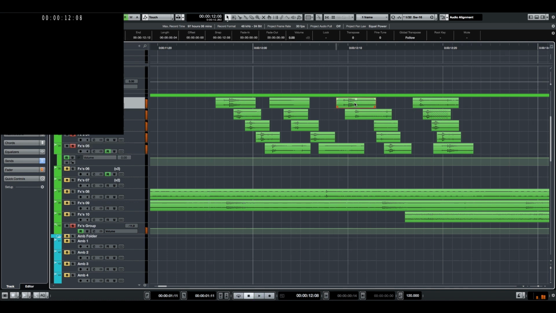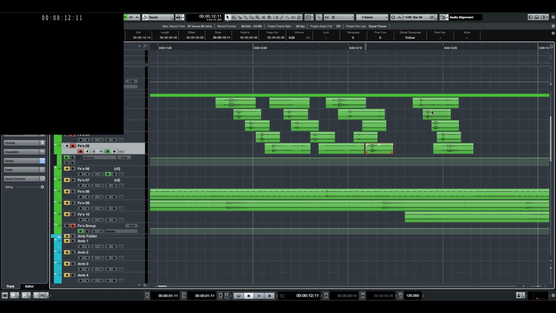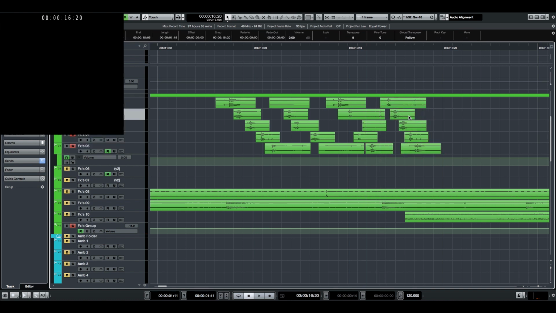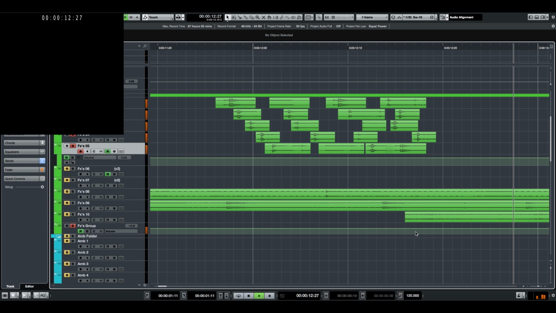Now I want it to sound much more like a continuous movement, right? Okay, that's much better.